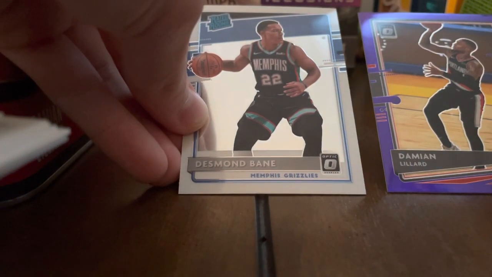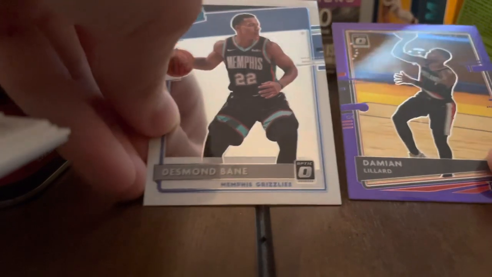Okay, so the only good cards we got from that, really just only from Optic, the rated rookie Desmond Bane and the Damian Lillard purple. So that was a bit of a bust of a tin.